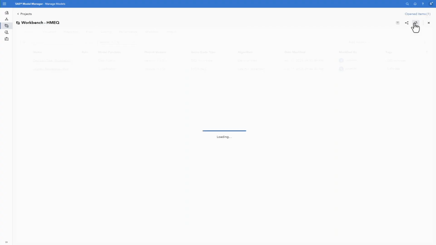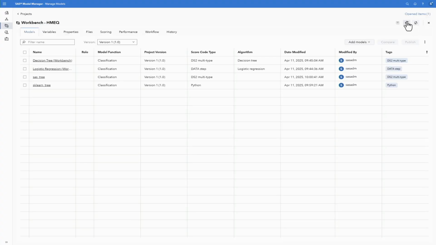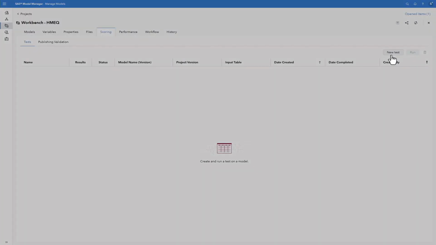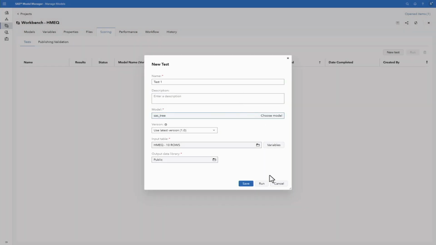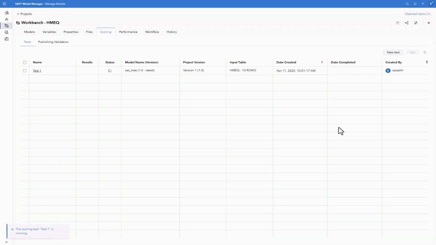Now we'll be able to open up Model Manager. I put them into this project, so we have a couple of examples, and they are executable models, so I can actually go ahead and create a score test and generate those models. That is one of the nice things about Python SAS ETL, is that it does help with the writing of the score code for your models. And just running this quick tree real fast, and it did execute successfully. So we do have a model that executes.